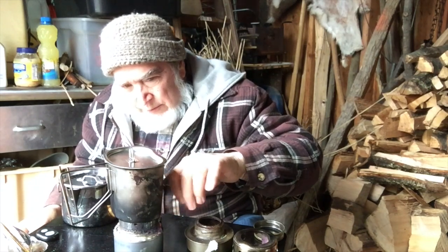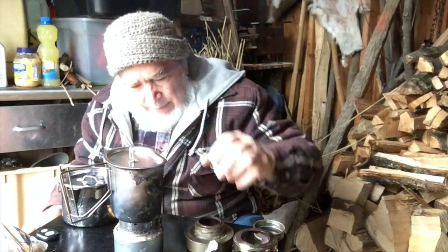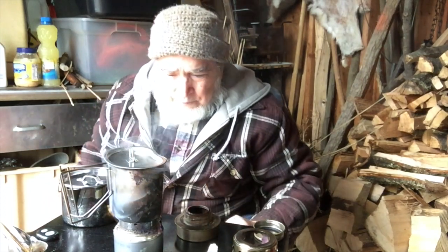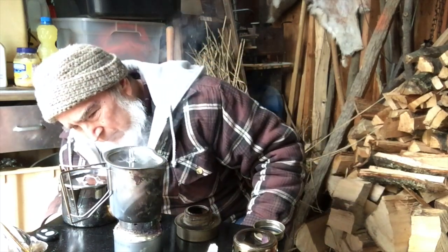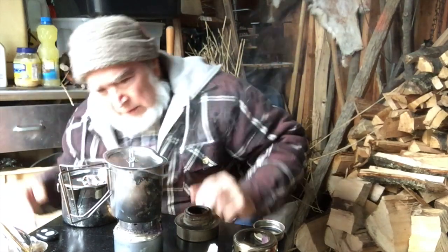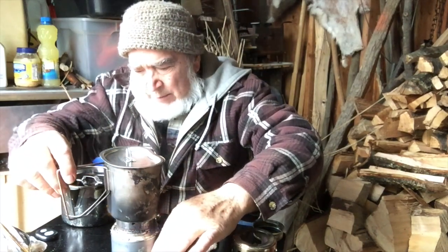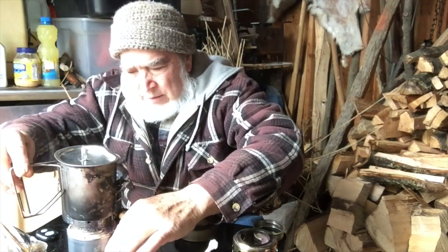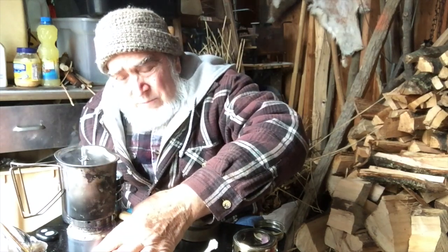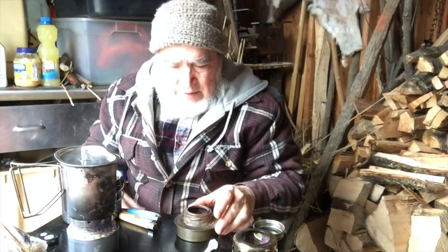This is the cat food stove. It did absorb it, and it is burning. Let's see what happens. The Trangia, it's taking a long time. So what I'm going to do, I don't know what this thing's doing. Still burning. It's hard to see. I can't shut the lights out or anything. I don't know. I mean, a little awkward to work with. Sides are getting hot. We'll see what happens on that one.